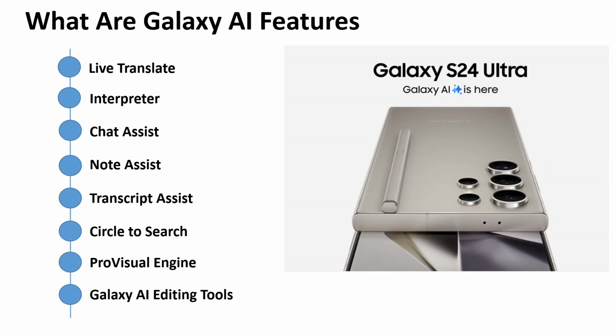Just imagine. And then, of course, they have taken the search to another level. As I mentioned earlier, they have inherited or taken a lot of AI features from Google. So, in order to give Galaxy users a really incredible AI experience when it comes to search, Samsung and Google have partnered up. So what happens is that with a long press on the home button, you can circle, highlight, scribble on, or tap virtually anything on the Galaxy S24 screen to see helpful, high quality search results.